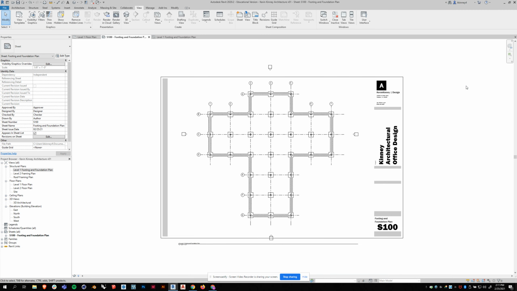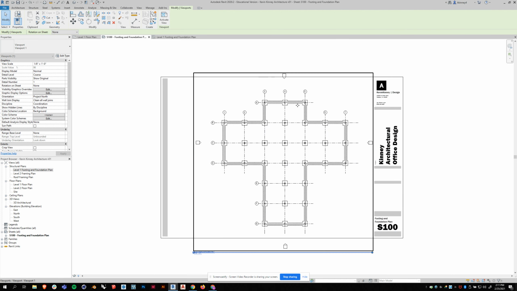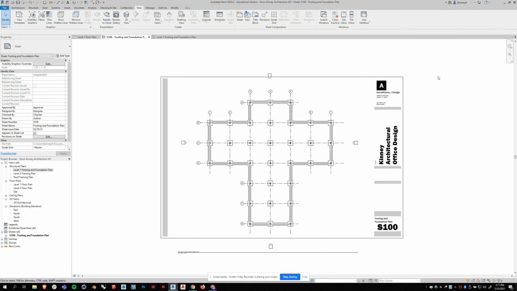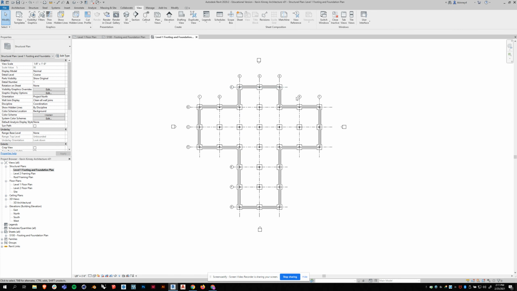Okay, I didn't really think about it. I just put it on there. Here's what we have. If I hover over it, I can select it. I can move it around. I can position it where I want. It looks a little big because these elevation markers are in there. So here's what we're going to do. Don't sweat the title down here yet. We'll move that. I'm going to go to the actual Footing and Foundation Plan, level 1 Footing and Foundation. What I want to do, there's a couple ways to handle the elevation tags for now. We can move them closer.